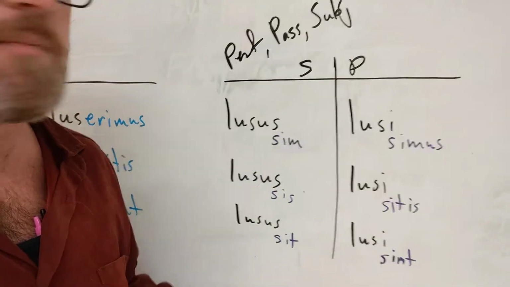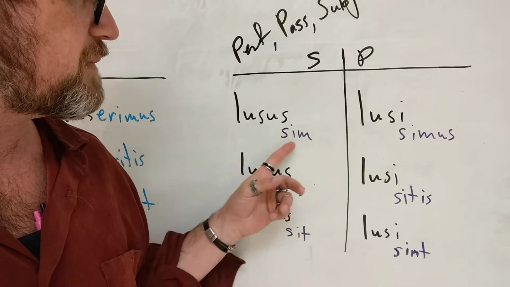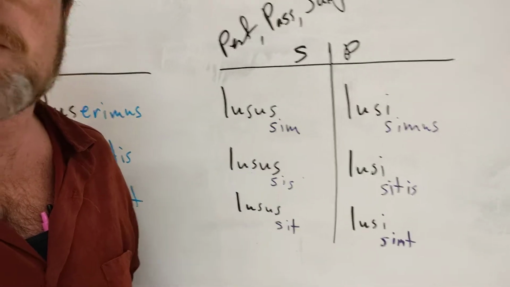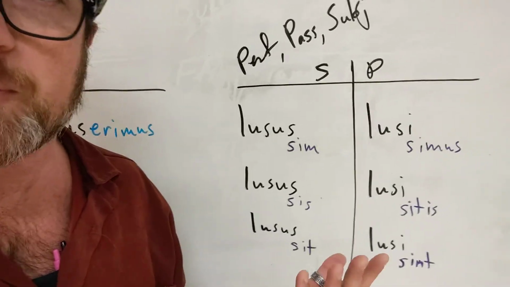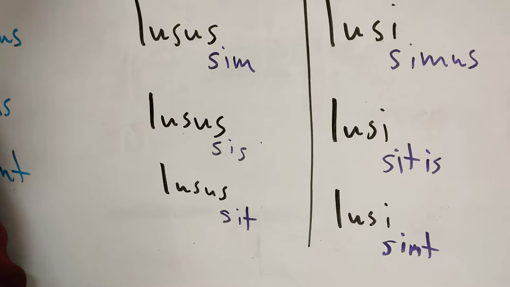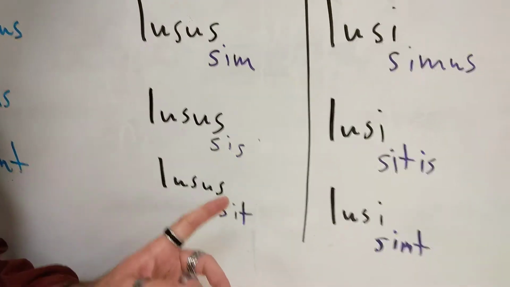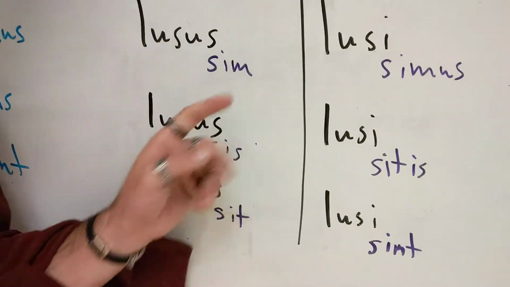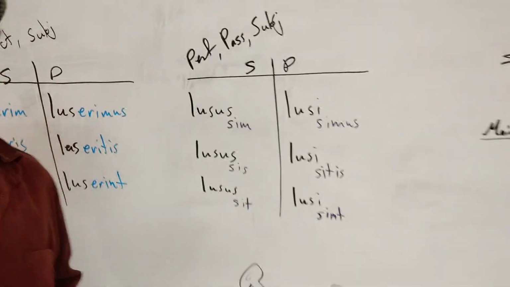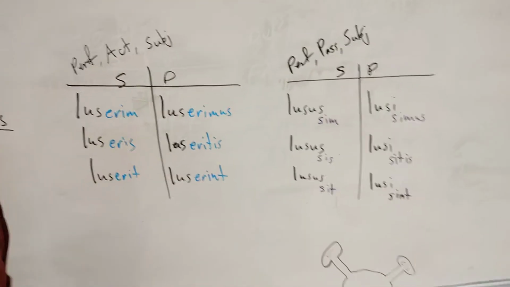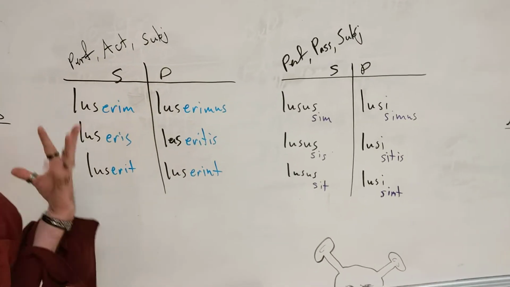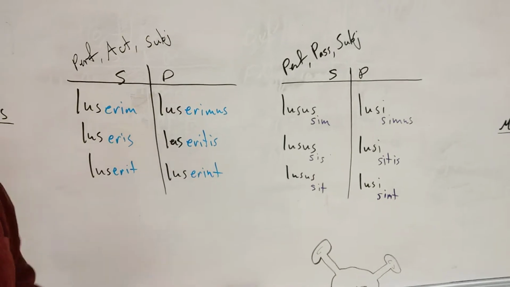So if you want this to be subjunctive, all you have to do is make sure that sum is subjunctive, which of course we've talked about in a previous video, but if you didn't watch that video or if you don't remember, well, there's your present subjunctive forms of sum. It's sim, sis, sit, simus, sitis, and sint. So these two tables together are the full perfect subjunctive, active and passive over there.